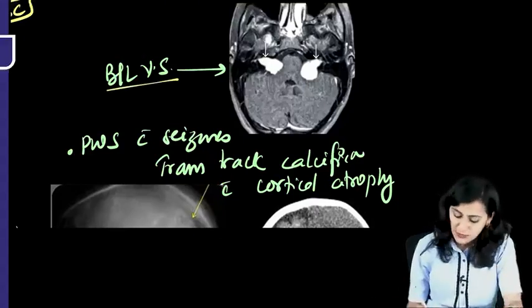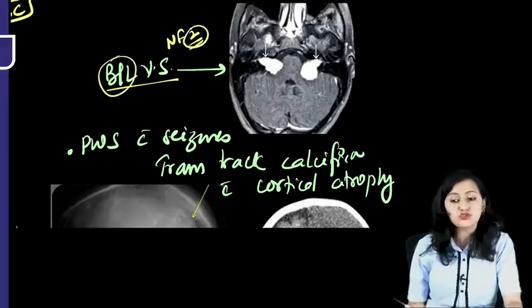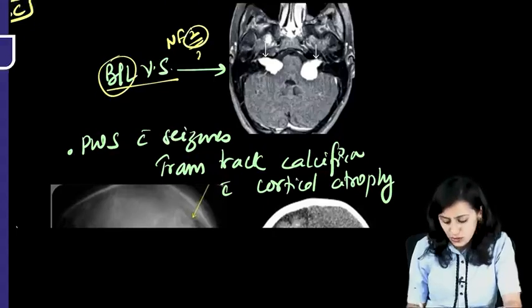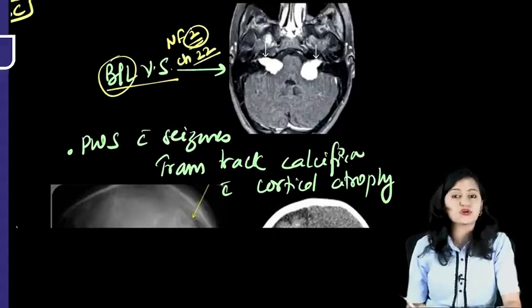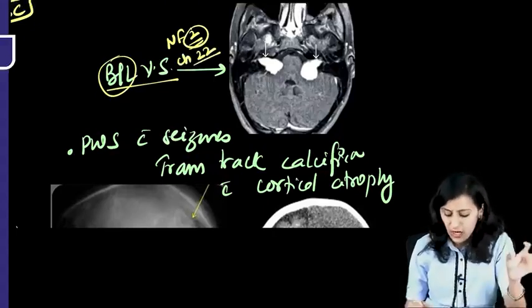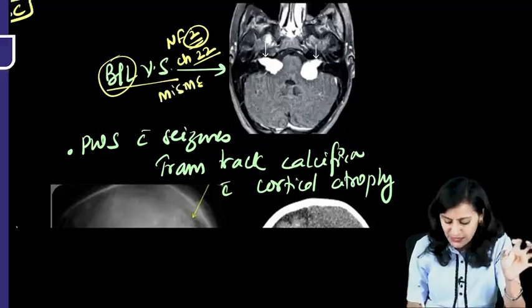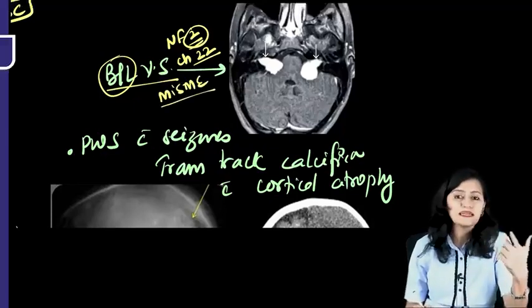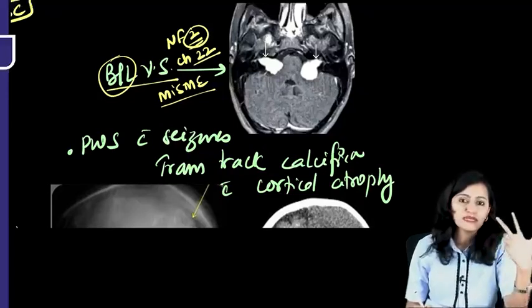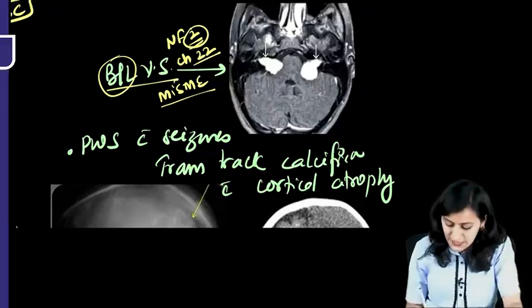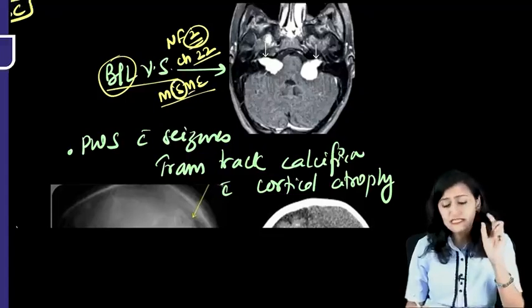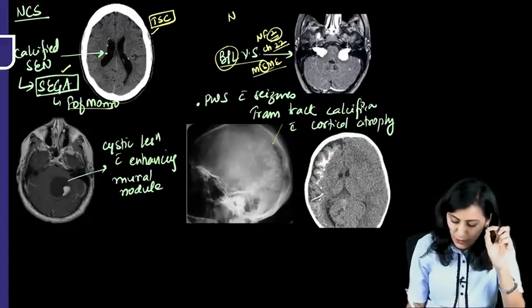So bilateral vestibular schwannomas are the hallmark of NF2. Remember, bilateral is 2, it is NF2. The chromosome number is also 22, chromosome number 22. And along with that in NF2, we can have other tumors as well. The MISME, multiple intracranial schwannomas, meningiomas, ependymomas is what we see. So we have optic nerve meningioma in NF2, while in NF1, we have optic nerve glioma.